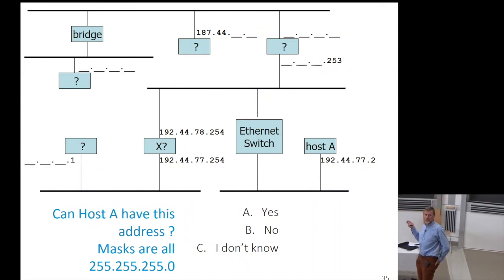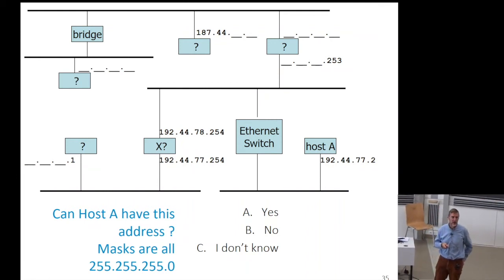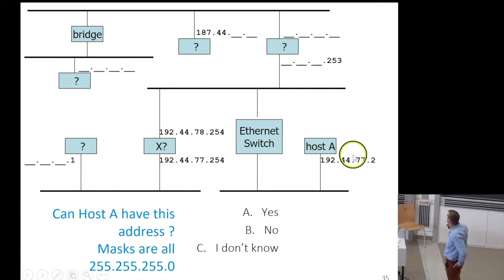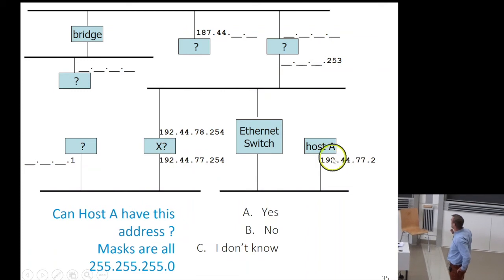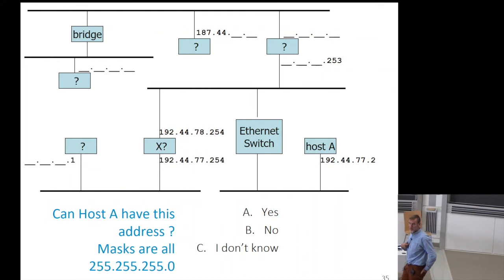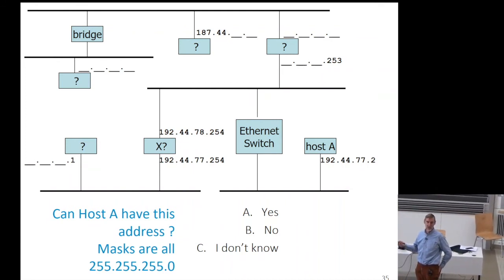This trivial example illustrates one of the issues with IP as opposed to the MAC layer, which is that a simple change of numbering here will break the system somewhere. Why will it break? If, for example, host A has a packet to send to a host that is here, this host has the address 77-something. So host A will say, well, the destination is on the same subnet as me, so I will send directly to that machine by sending to its MAC address.